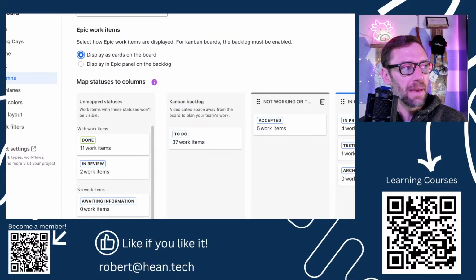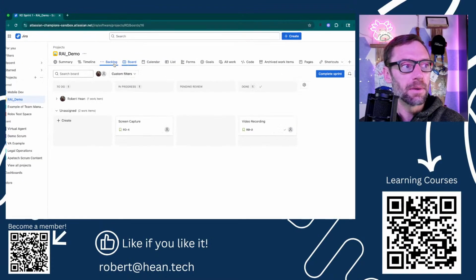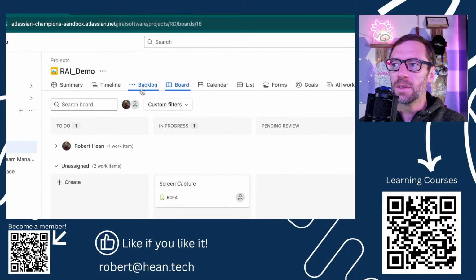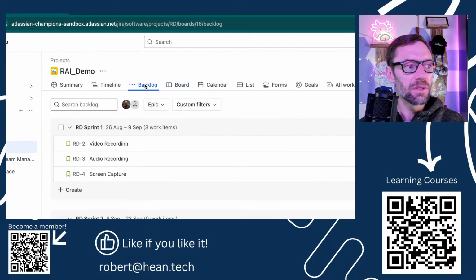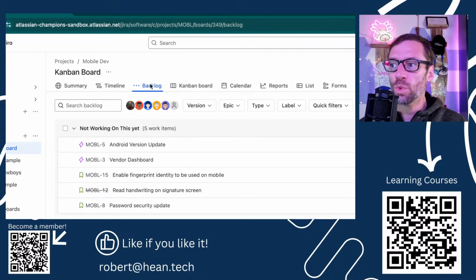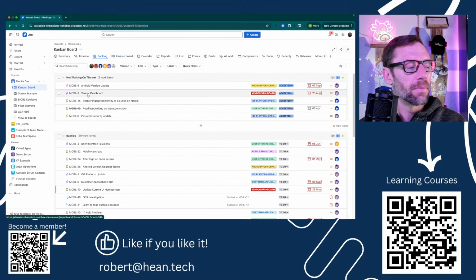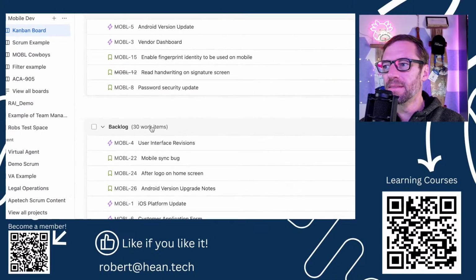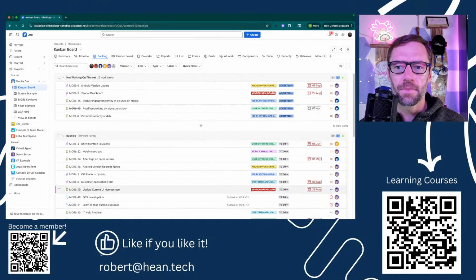If I do have things mapped, I will get the backlog tab up at the top though. So keep in mind, this tab will only exist when I have that. I'm in the wrong project, aren't I? There we go. This tab only exists if I've got the Kanban board backlog mapped to a status. And you'll see I've got it's named not working on this yet, and then backlog.